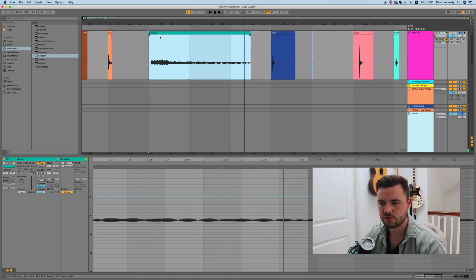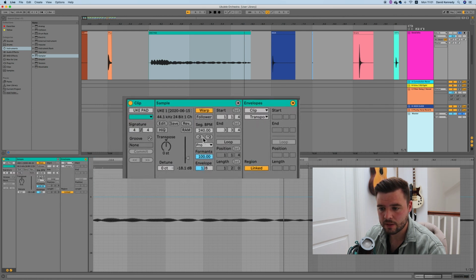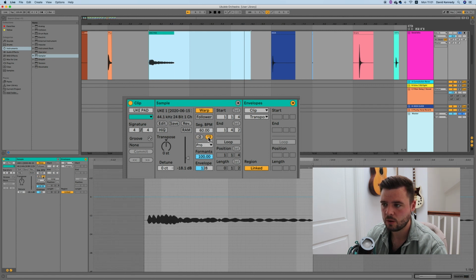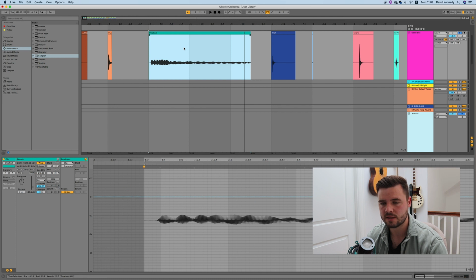So you might think that sounds a bit strange. What I did was, in the clip view again, and if it's not showing for you, remember to hit Shift and Tab. One of the parameters you can play with is this lengthening by 2 or shortening by 2. So if I have the clip selected again and I play with these, you'll see the waveform gets either shorter or longer. Why it's useful to elongate when making a pad sound is because a pad usually has long notes and it wants to sustain the sound.